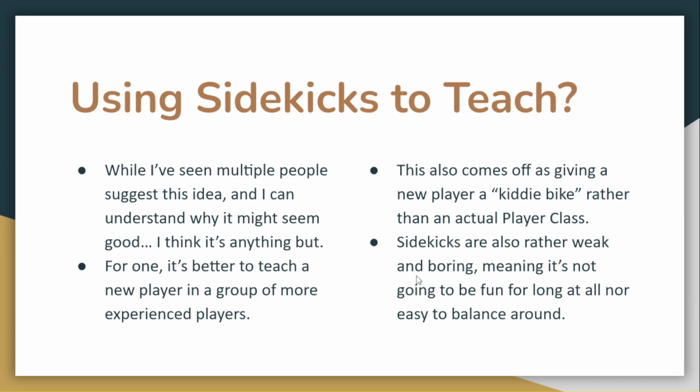So, I do think it's fine to play most classes as a new player. Like, Fighter and Rogue are probably the better classes to start off with. But I've also seen Paladin is a good class to start out with, because you start with spellcasting, which helps teach you how spellcasting works. It helps teach how martials work, and kind of works as a good, hey, this is everything this stuff can do. And yeah, I just think sidekicks aren't a good way of actually teaching new players.